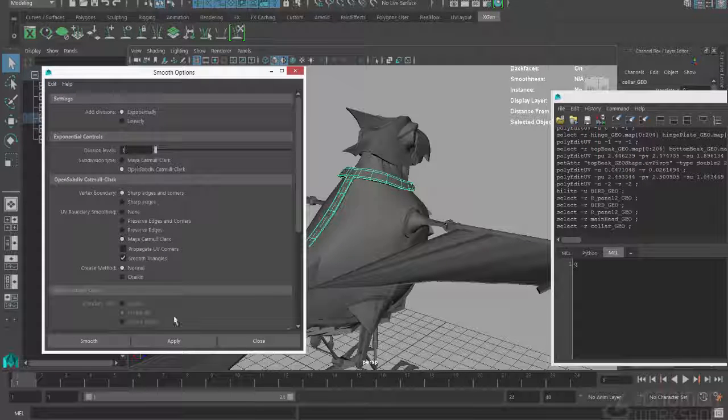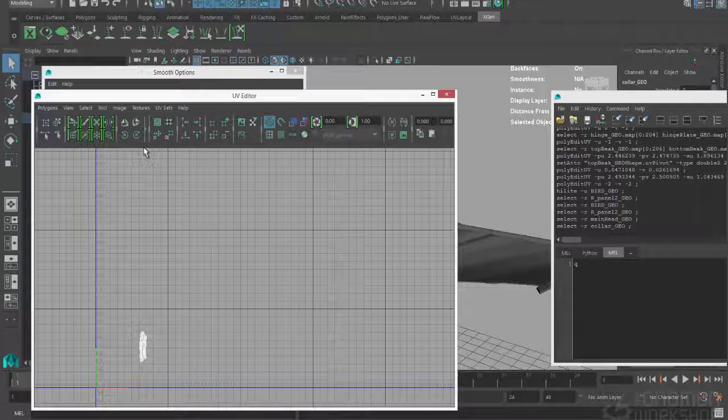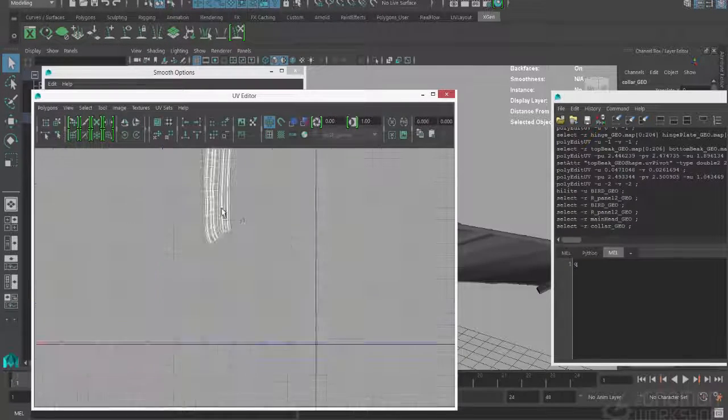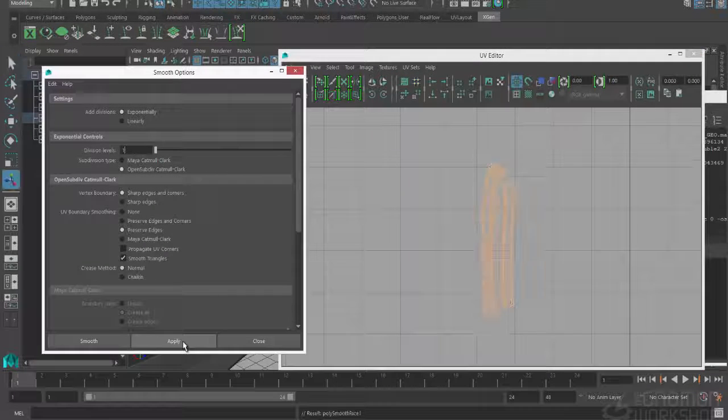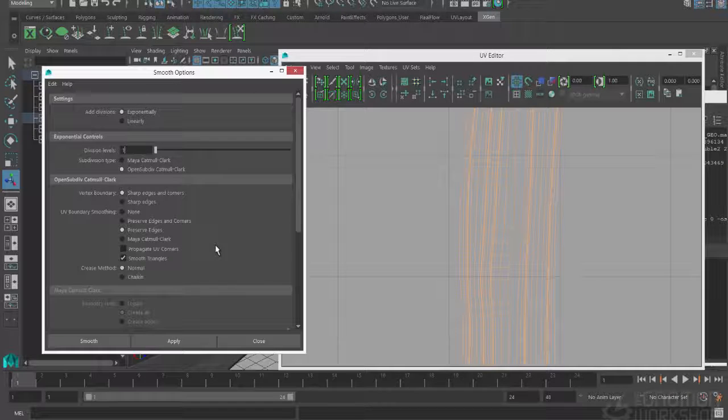We're going to do 1, and we want to make sure that our UV boundary smoothing preserves the edges. That ensures that all of the edge geometry in the UV shell stays exactly the same. So you can see if I hit apply, my edges are all the same, but the internal geo is still getting smoothed.